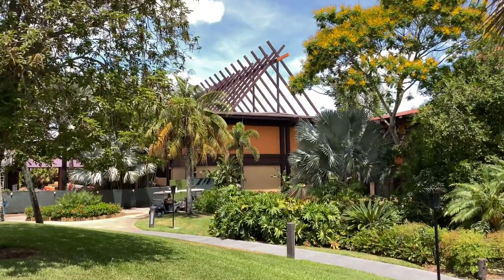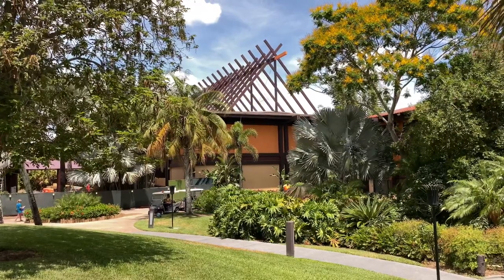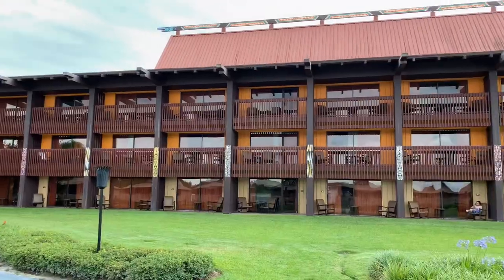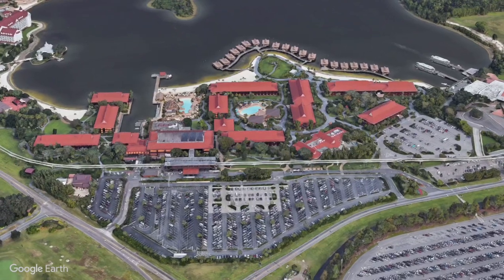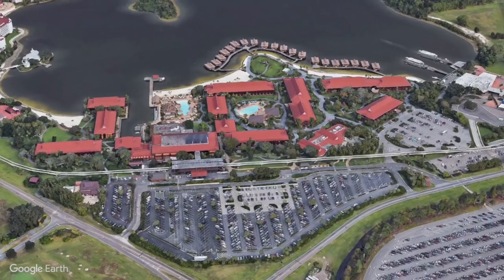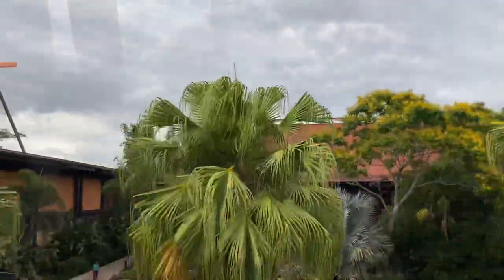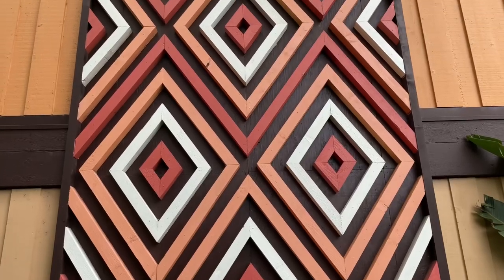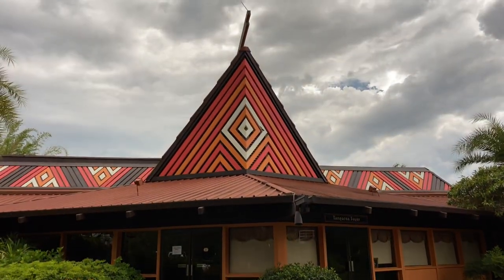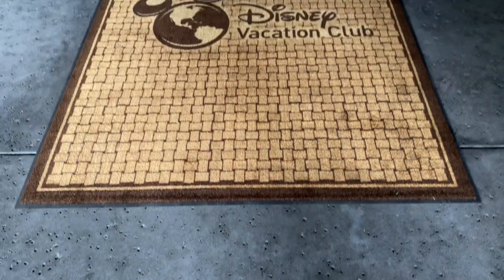We're here at Disney's Polynesian Resort where Disney Magic meets South Seas Tropical Paradise. Disney's Polynesian Resort Village is a deluxe hotel located at the Walt Disney World Resort. It is situated on the southern shore of the man-made Seven Seas Lagoon south of the Magic Kingdom. The resort is organized around a central building named the Great Ceremonial House, itself designed after a Tahitian Royal Assembly Lodge. The resort has a South Seas theme and includes Disney's Polynesian Villas and Bungalows, an on-site Disney Vacation Club.